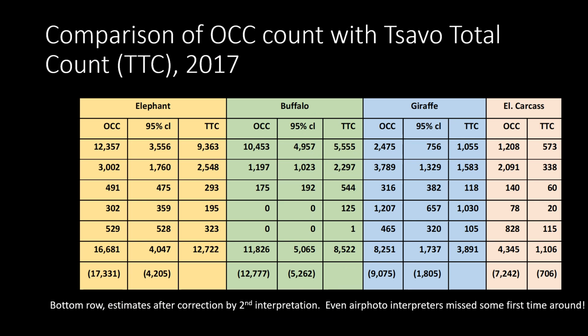The SAVO total count: previously to SAVO, there was a total count done, and we can see some even larger differences for giraffe and elephant, and the numbers for buffalo counts are even more profound here. You can see the total counts miss a huge number of many species, but even for elephants, which are larger and more visible, there's approximately a 22% difference between the camera count and the total count, but other species are far more dramatic.